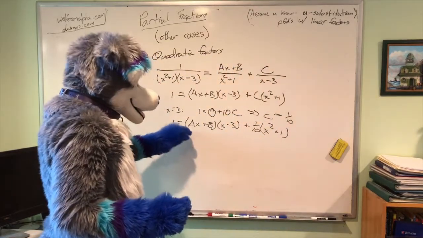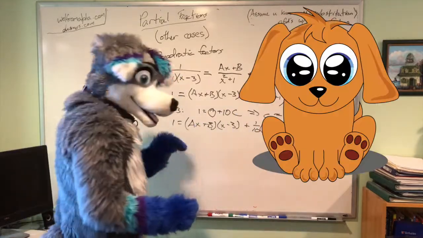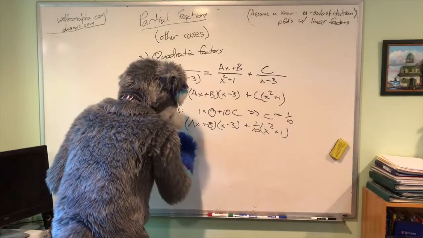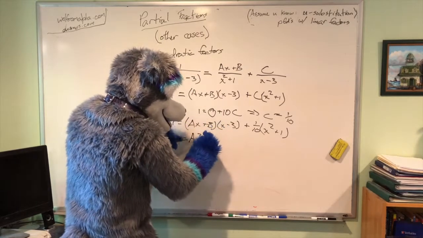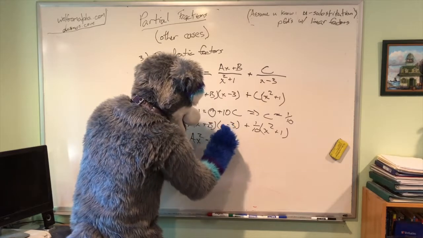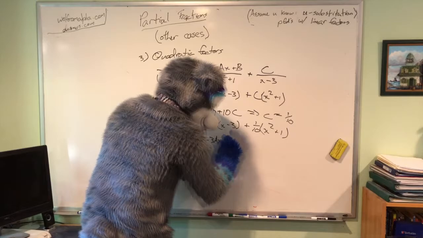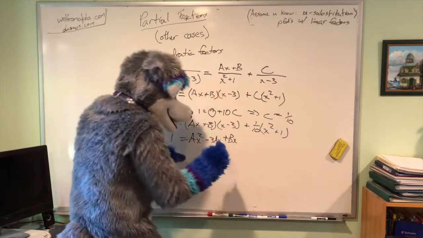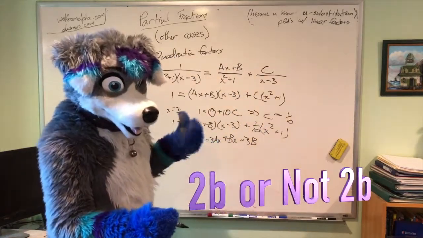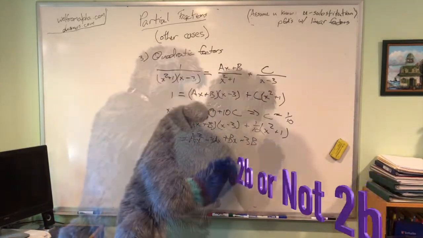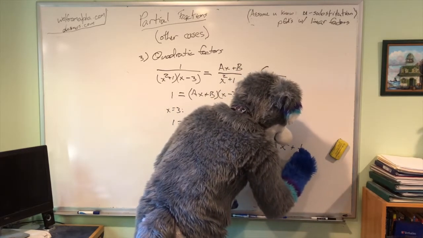So here what you have to do is you multiply all this through, bear with me, and you get ax squared minus 3ax. That's algebra, so I'll let you make sure you can do this. Algebra is, I know, not always the easiest thing, but minus 3b, plus 1/10 x squared plus 1/10.